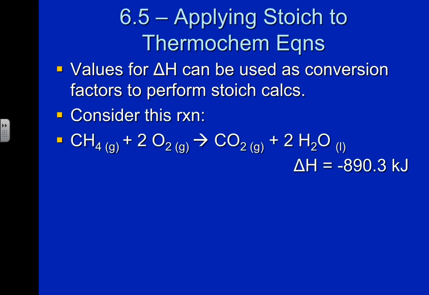So we're going to consider this reaction. We have a reaction here of methane and oxygen gas, carbon dioxide and water. So again, this is a combustion reaction. And there is a delta H determined here to be negative 890.3 kilojoules. Is that exothermic or endothermic? Okay, good. I think you said exothermic.